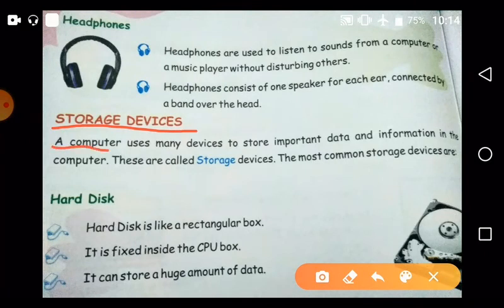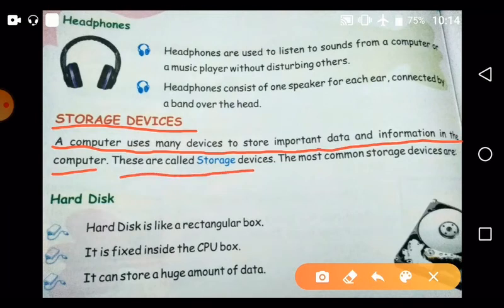A computer uses many devices to store important data and information. These are called storage devices. So whatever you do on a computer is stored somewhere. You must have operated a computer in your schools.